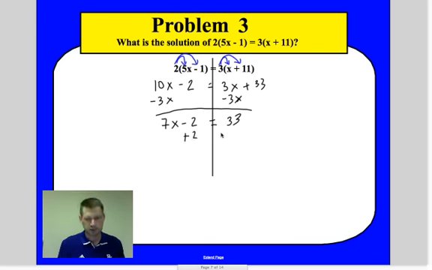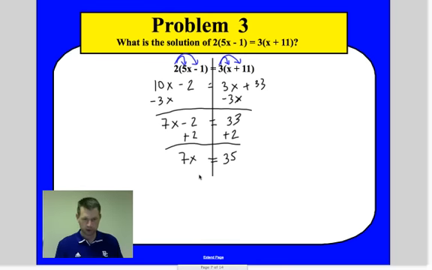Again, we got to get rid of this 2. We're going backwards through PEMDAS now, so addition and subtraction go first. We're left with 7x because this makes 0, and then we have 33 plus 2, which is 35. Really mental math from here on out. 7 times what makes 35? Yeah, that would be 5. Divide by 7 on both sides, you get 5.